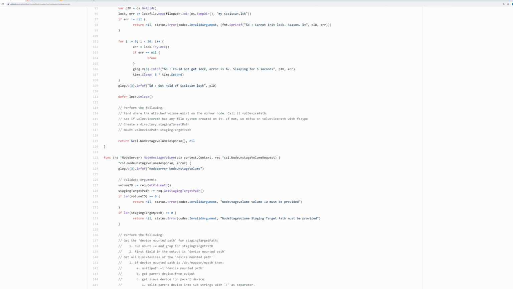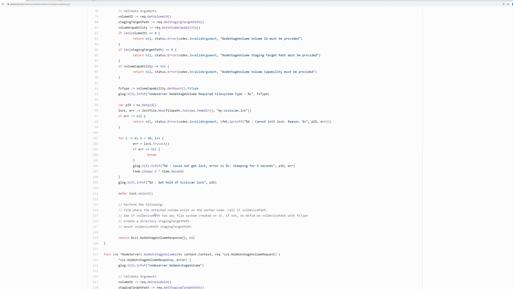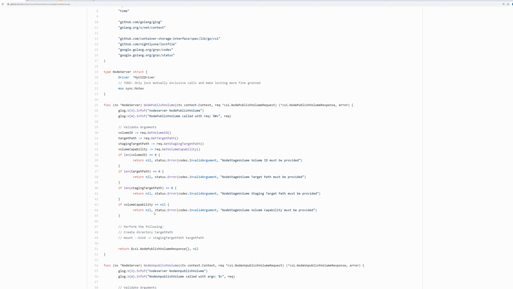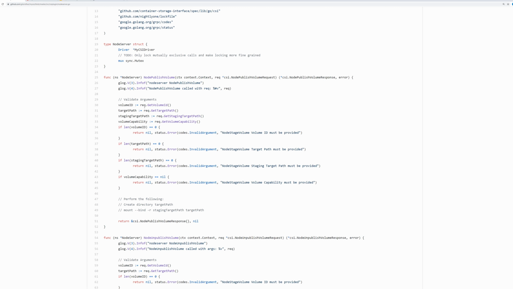So once the volume is mounted to the global target path on the worker node across all pods, now is the time to examine how the same is mounted to a pod directory. Every pod running in a Kubernetes or OpenShift environment has a corresponding directory for each volume referenced in it, and that is done here, the node publish volume method.